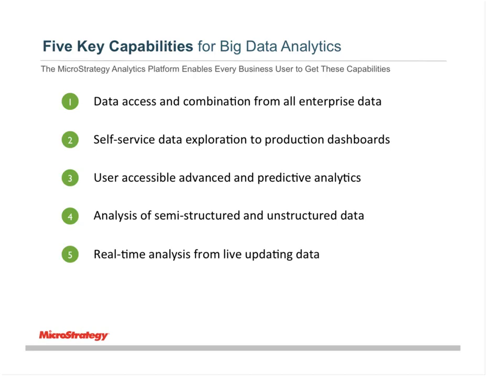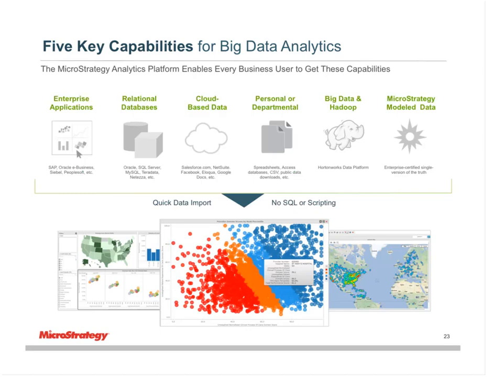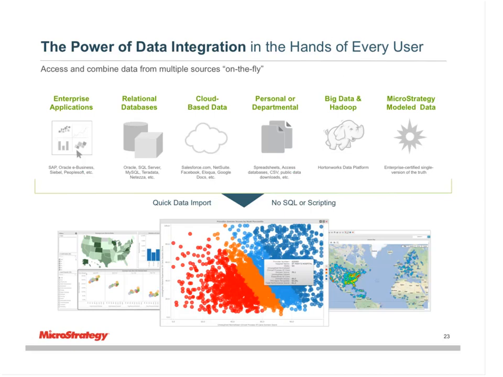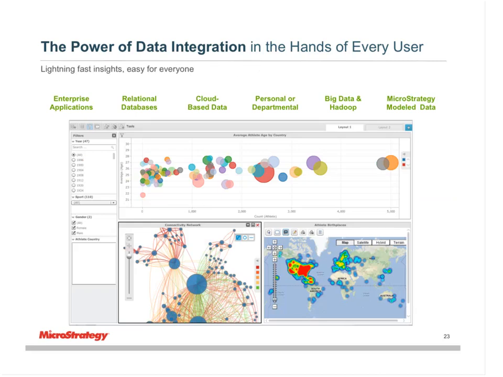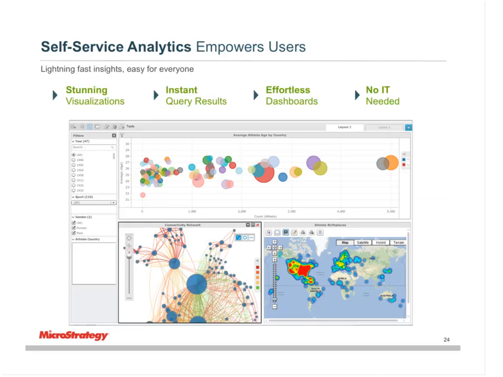So when it comes to self-service, the key is not just the analysis. The key is also how do business users themselves explore data when it comes from multiple places. So maybe you have Hortonworks and you have a Hive environment set up that you can then access tables from, but then how do you combine that against spreadsheets? How do you combine that with relational databases? Being able to do that without writing SQL, without writing scripts, without writing code is very important for business users. So that's what self-service analytics provides through MicroStrategy.